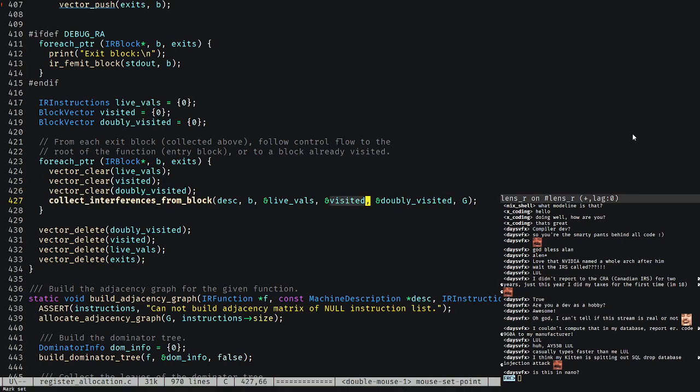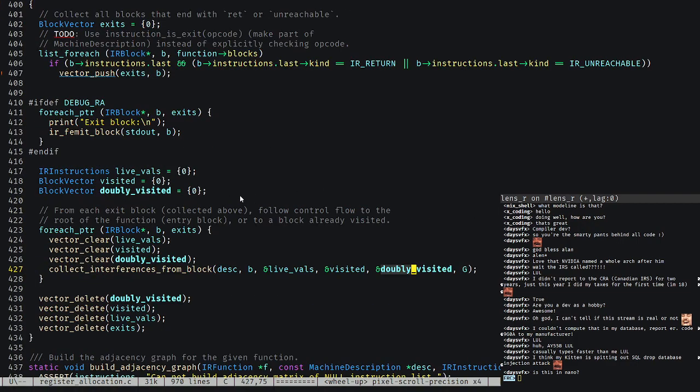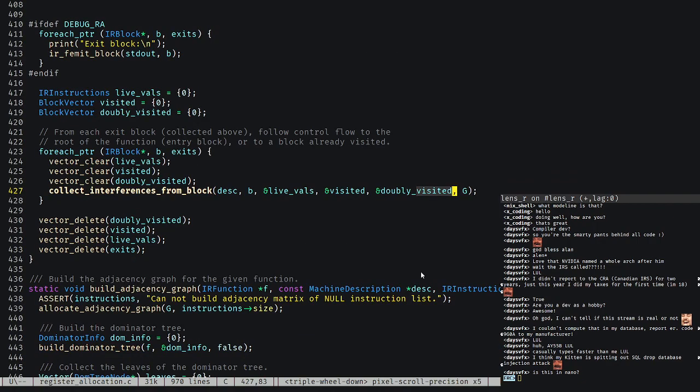But if we do that again, that means it's doubly visited. Why do we need to keep track of that? I don't know. Oh, because we need to visit blocks twice, otherwise we'll miss loops. Confusing.